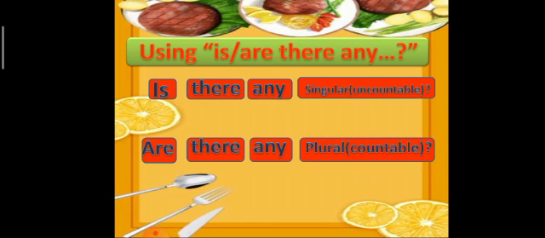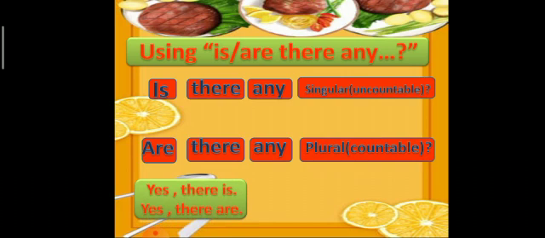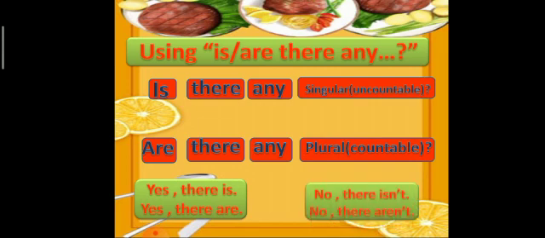In your answer you will say yes or no. Yes there is or yes there are. When I ask by is with an uncountable noun I say yes there is. When I ask with are plus countable or plural you will say yes there are. In negative you will say no there isn't or no there aren't.